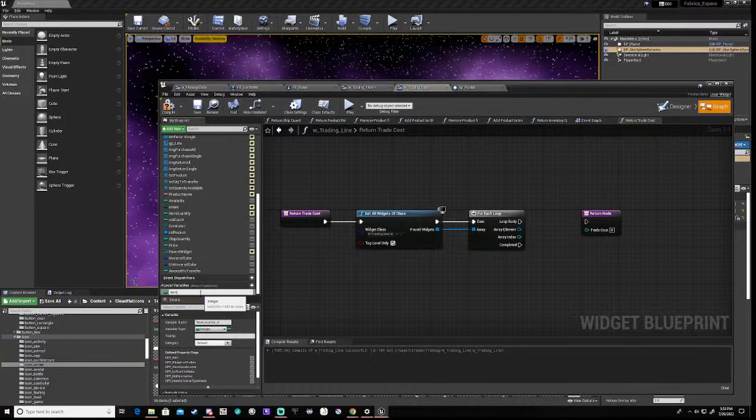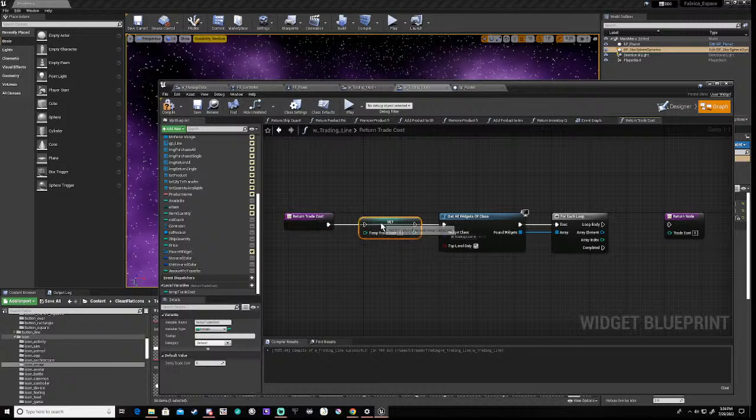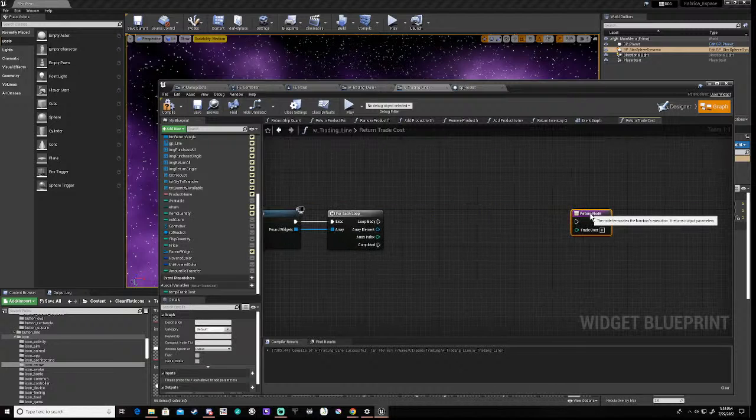So we shall call it temp trade cost, and we're going to set it here at the start. Now we are going to have to use return product price, but that is a function that I already have, so we can use that.